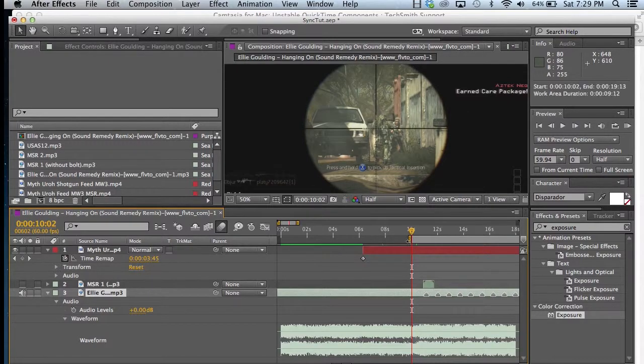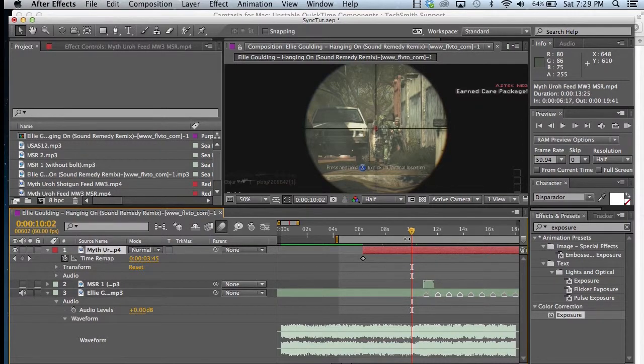Okay, so to make these little markers on your song, you have to make sure this clip is selected, because if I select this clip, it'll put the markers on there, and we don't really want that. You might get a little bit confused if that's gunshots or beat or whatever. Just stick with this for now.